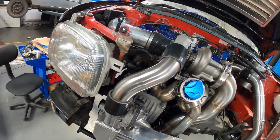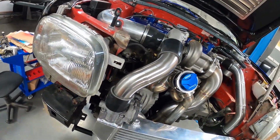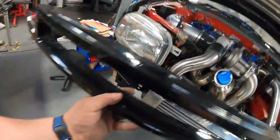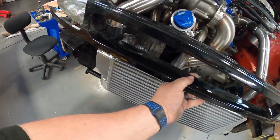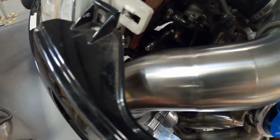And there we go, that is looking sick. That is step 1 of step 2 of that pipe. But before we go any further, let's just do a quick fitment check with the grill. And as I already knew, we're going to have to trim some of this grill out and maybe some of the top there to clear that pipe. But it is what it is.